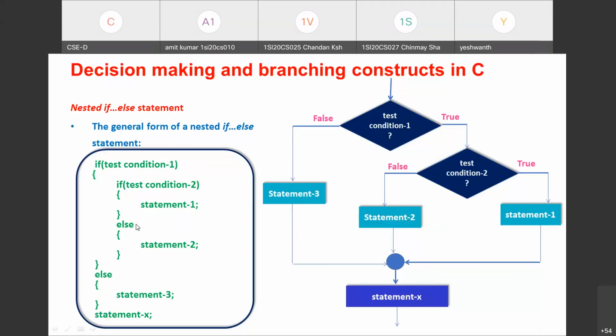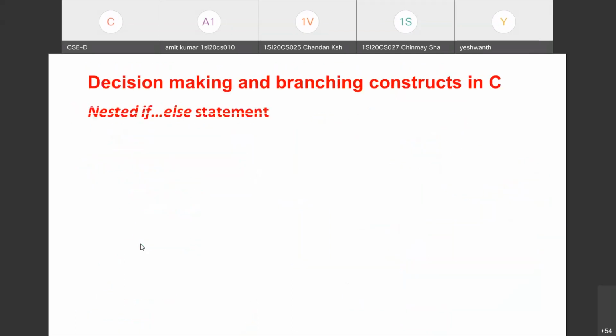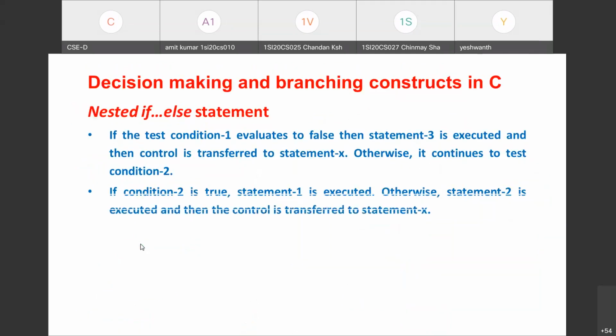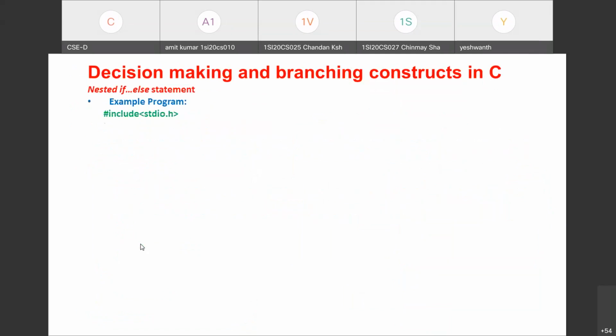And one more point you need to remember is, if the if else constructs are unparenthesized, then an else block will always be paired with the most recent unmatched or unpaired if block. We'll see with an example what this means and what problem arises if you leave the nested if else construct unparenthesized. If you find an if block without a matching else block, that problem we call the dangling else problem. That we'll discuss with an example. I've given the explanation in this slide, and already explained this. First we'll see one example and then we'll look into the dangling else problem.